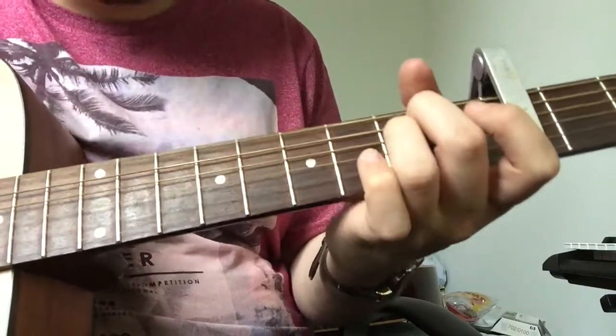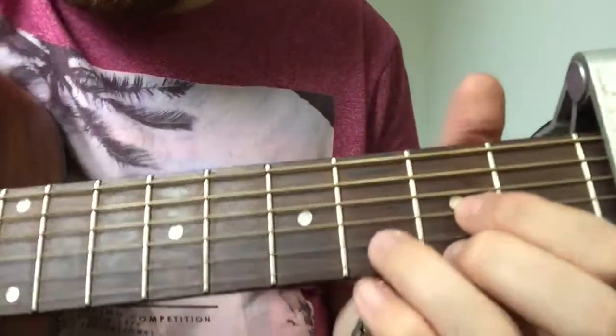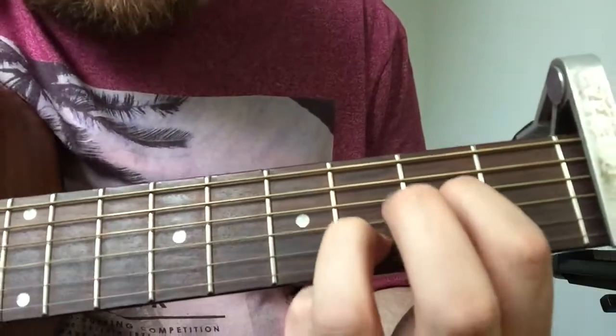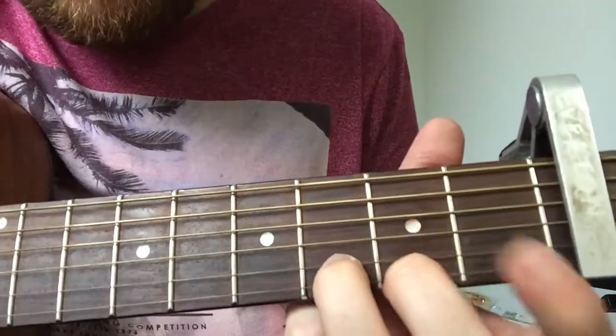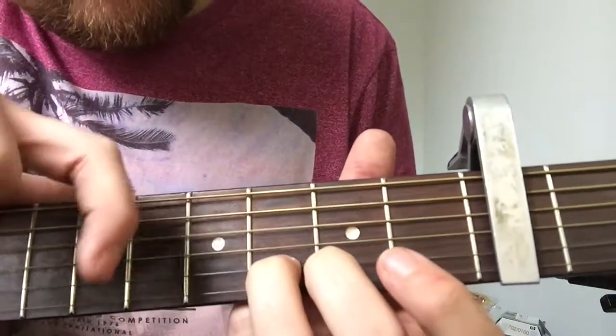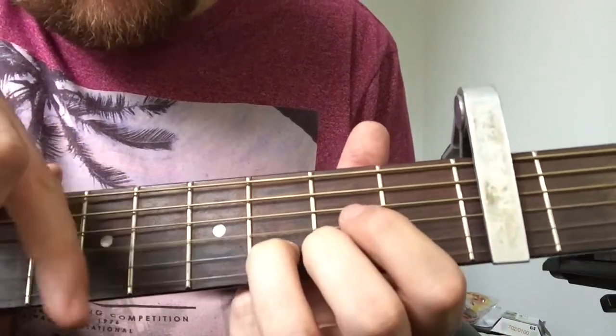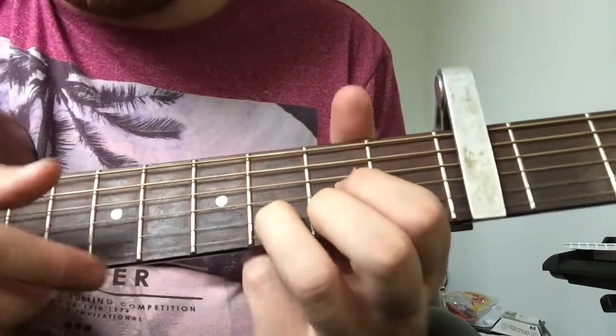And then the E minor jumps to the D, but it's not quite a D again, because this G string is open throughout basically the whole song. If you do a D, but you take that off, so this is your root note still, it's the D string, but that's open. And then that, and you don't use the top string, so it's a D sus4 chord.